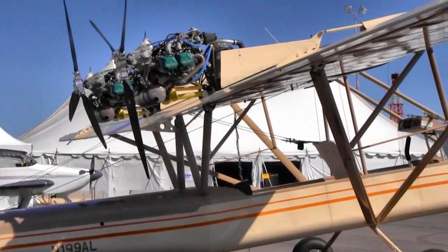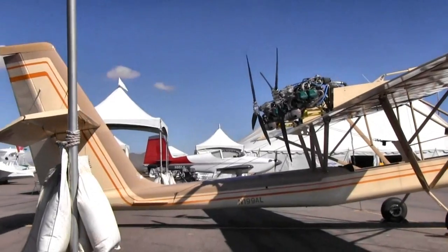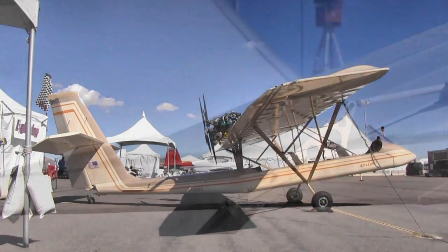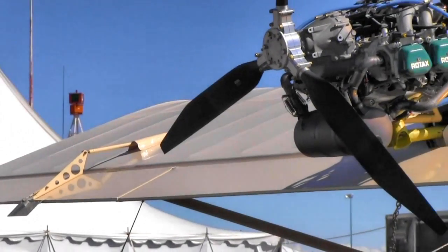Well, you use a tonneau cover back here, and then things back there don't get wet or wind blown or whatever. But you can carry a lot back there, and I have even seen one that had 3 seats in here, and the aircraft worked quite well. As a matter of fact, that aircraft was on amphibious floats as well. So this aircraft is available on floats.